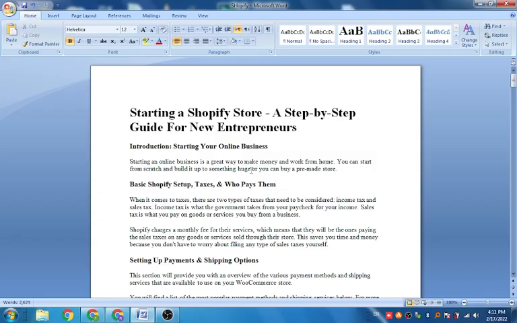In this series, we will cover everything about Shopify advantages, Shopify plugins, Shopify themes, and its gateways and everything. So let's start.